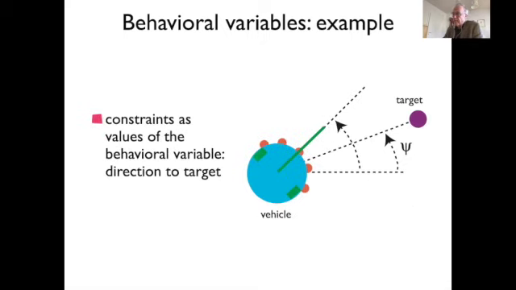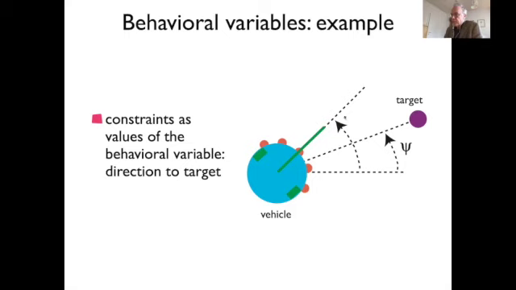So if you have a variable like that, you can express the task, or here the task of going to a particular direction, as a particular value of that heading direction, of that variable. So for instance, here, if you want the vehicle to go to this target, what you want is that its heading direction becomes that angle. If these two angles are the same, the vehicle is heading to the target. So very simple. You make it an attractor of a dynamical system. So I'll say in a moment how that works.